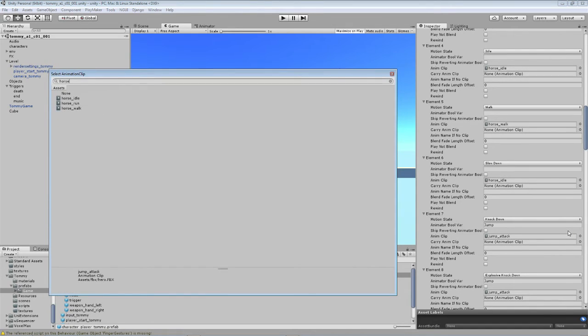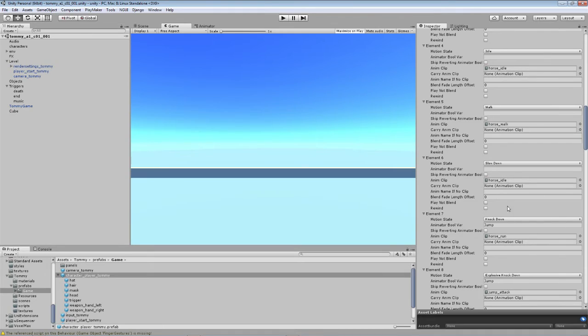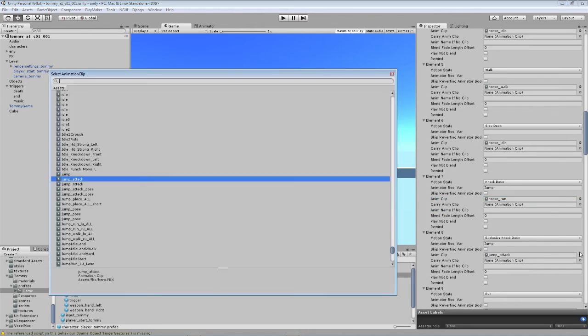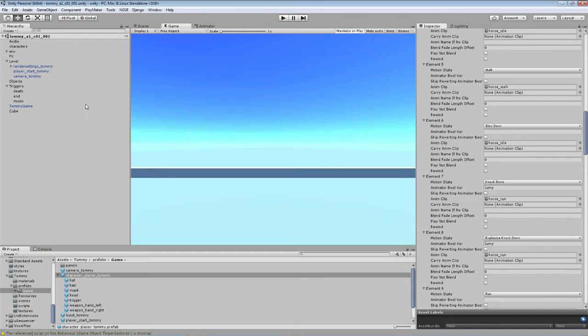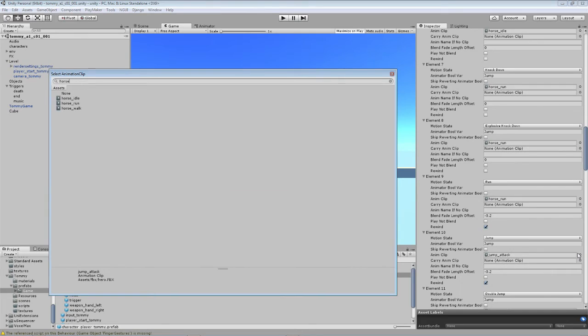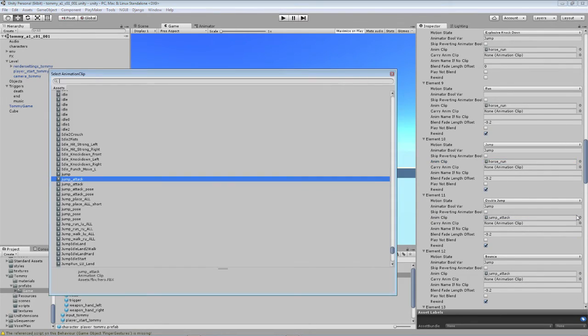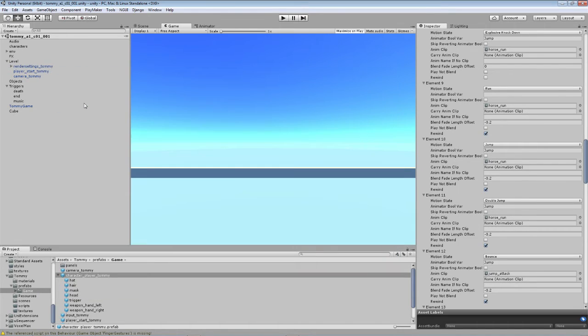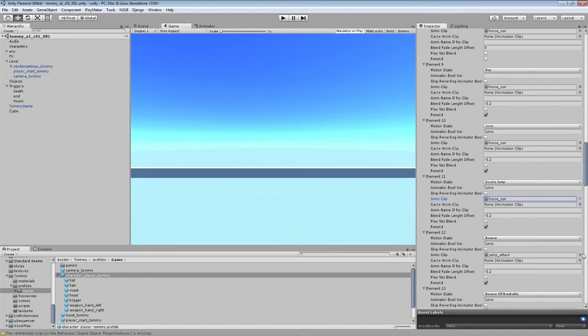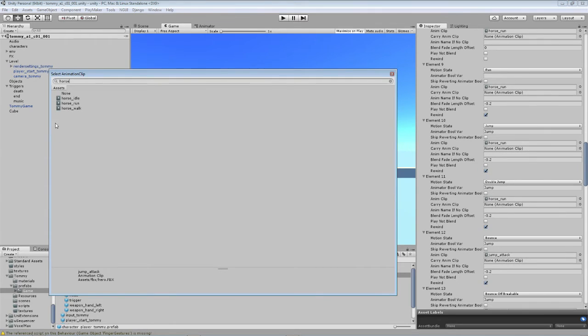Knockdown, horse run. I'm just going to use the run for now. No big deal. Just going to use the horse run everywhere. So he's jumping off things, he's going to be horse running.